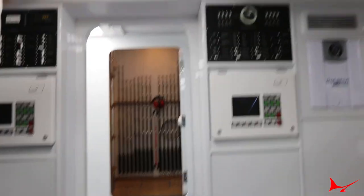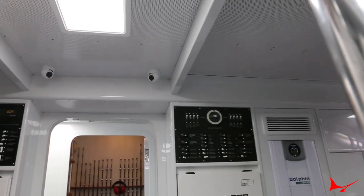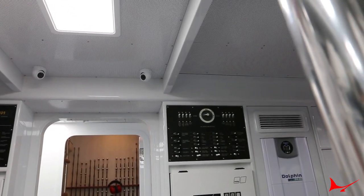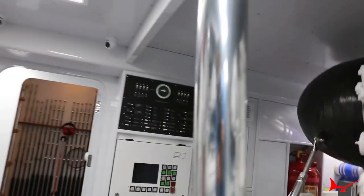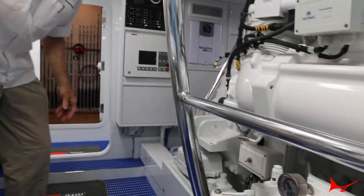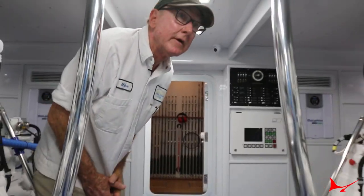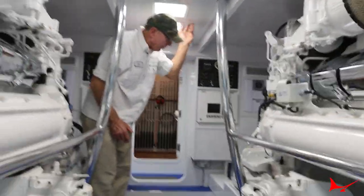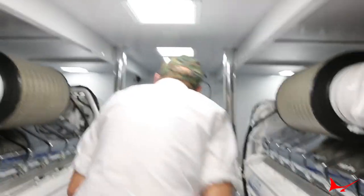The overhead is a product produced by SoundDown. It may appear a little different than the shiny fared-out overheads you see on a lot of boats these days, but this actually has acoustical properties — sound penetrates through the perforations and there's an acoustical barrier on the other side, in addition to the heavy Whisper Mat insulation above that. So we get a little more quiet out of an overhead like this.